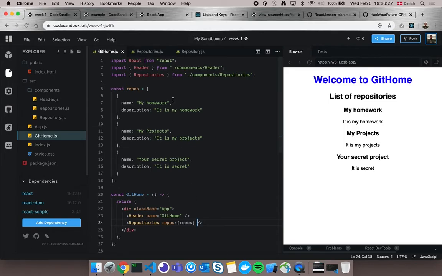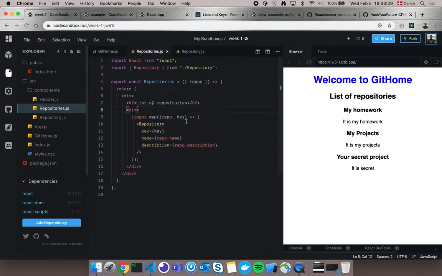So now basically what we've done is that the repositories does not even know what the data is. There is no data here. The repository is just saying you need to give me a list of repositories, or an array of repositories, and I'll map through it, and I call a repository with that data. So this one is completely independent now. It's completely reusable. It does not depend on anything, you can give it any data. So it's very easy to test, and very easy to see if it works.